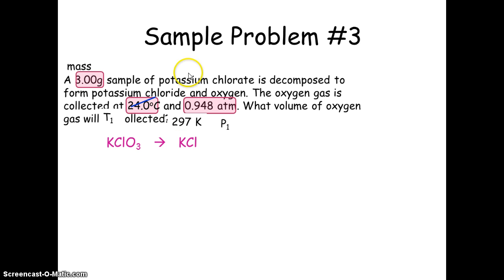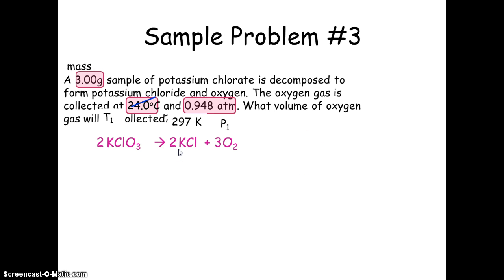So writing out our equation, potassium chlorate, remember we've got potassium and chlorate, decomposes to form potassium chloride, KCl, and oxygen. It's one of our Brinkelhoff elements, so it's going to be O2. Now notice how this equation isn't balanced. So our next step is to balance the equation. You can pause this, try this on your own. But when we balance the equation, we're going to end up with 2 KClO3 giving us 2 KCl plus 3 O2. So now we've got a balanced equation.